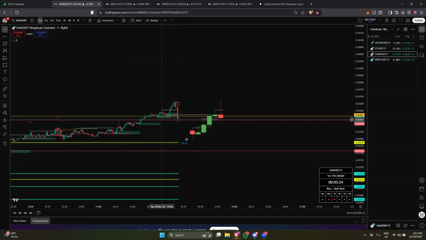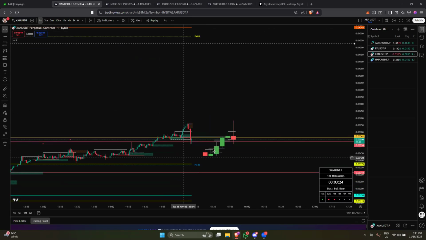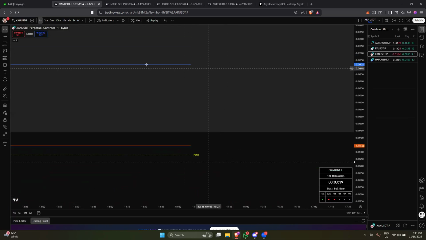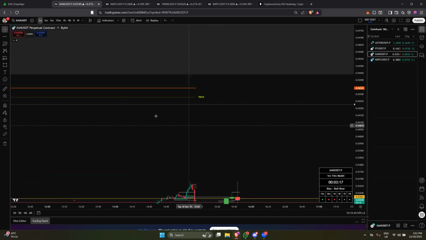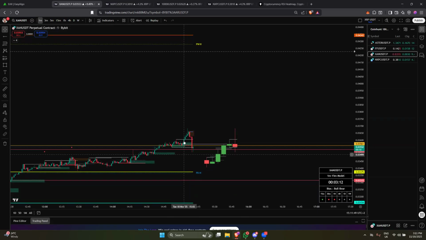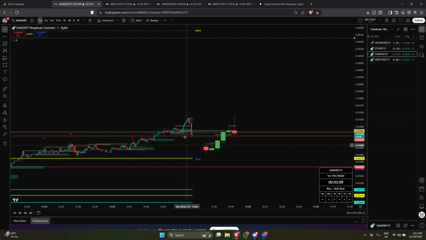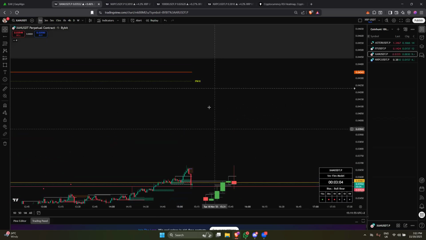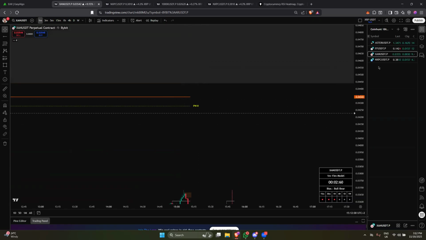I wouldn't be comfortable enough to enter at this position with these key levels right above it, this fair value gap, as well as the RSI not being high. So this looks like it's going to be reversing. In my opinion, it's not, and if it does, it's not going to be a big move either. So just have a watch of this. I would only go anywhere here and then watch to see what it does at this point.